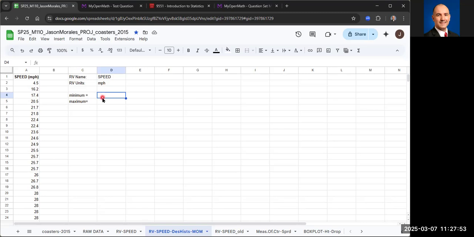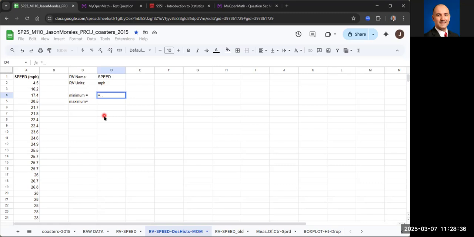Now, here's probably one of the most important things I can teach you about getting started with spreadsheets: if you just type whatever you want, you can, and the spreadsheet is going to think you're just typing in text. It doesn't really care. But as soon as you type in an equal sign, that suddenly perks the attention of your spreadsheet software. When you type an equal sign first, it's like, oh, okay, the user wants to do something special, wants to do a calculation, wants to use a function.